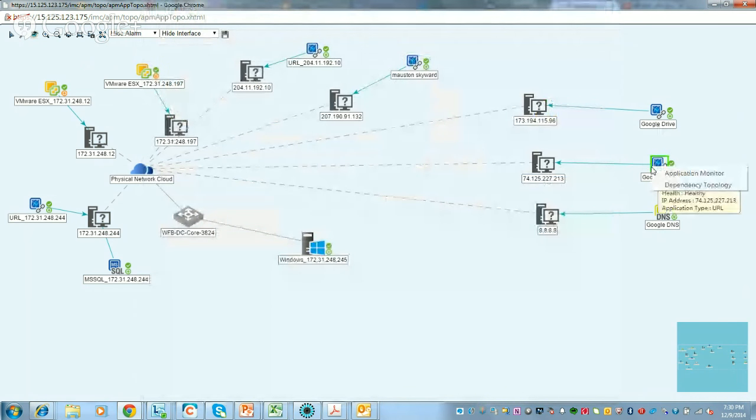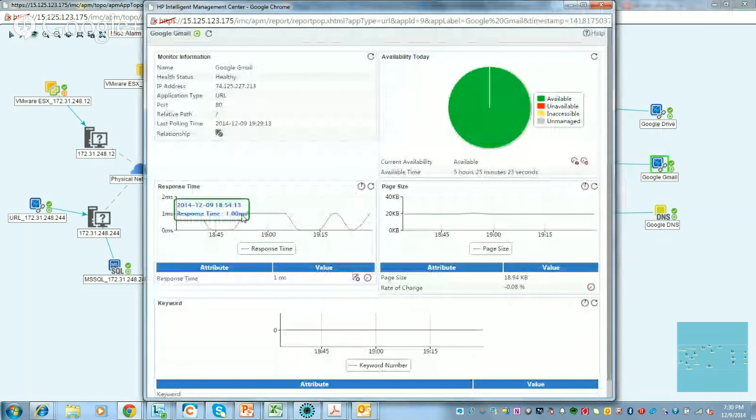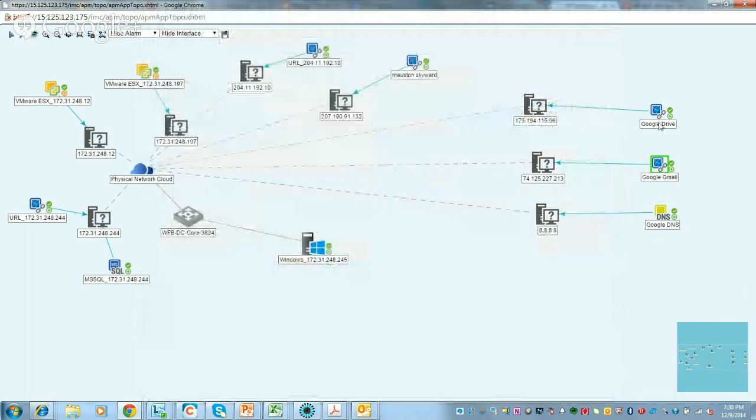I could be checking, in this case, Google Gmail, right? I want to check availability, what's been the response time, and the uptime of me being able to get to Google Gmail. Could do the same thing for Google Drive, and I could get alerted about any of these things. So if I'm getting complaints from students or from teachers saying that Google Drive is inaccessible, or if it's slow, I can go in here and look at the monitor. So the things that I monitor don't have to be on my prem. They can be out in the cloud as well.